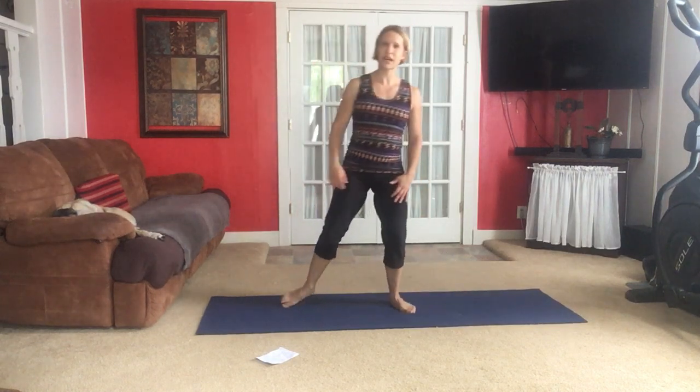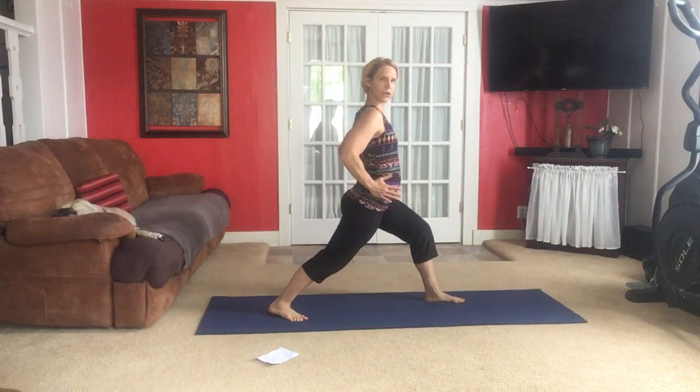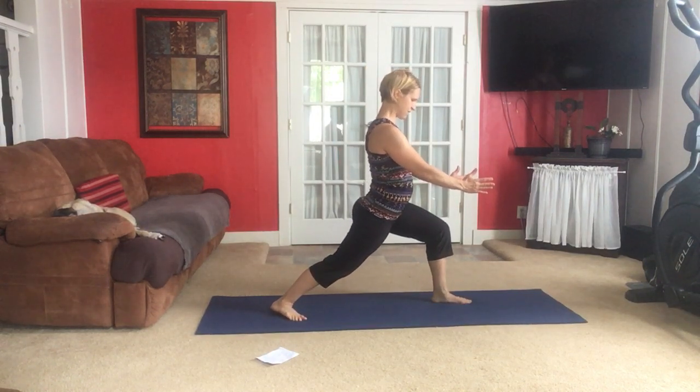So we're going to do the same thing on the other side. I'm going to turn around so my other leg is forward. Remember, this is Warrior One. So hips stay in the same direction as that front knee, that front foot.